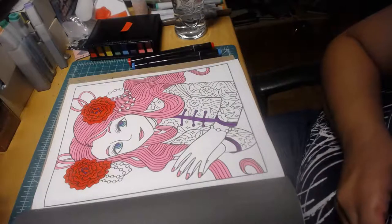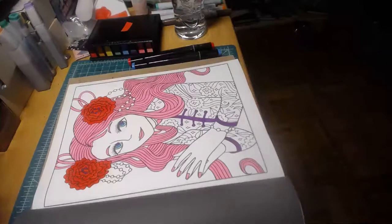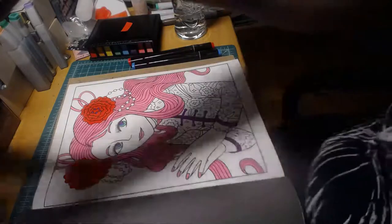Skin tones. I've already used up three skin tones in this set. Yeah, that's how much I use my skin tones. Anything that is a skin tone.